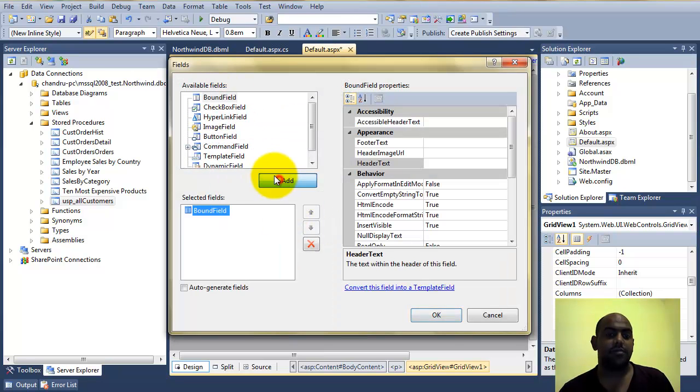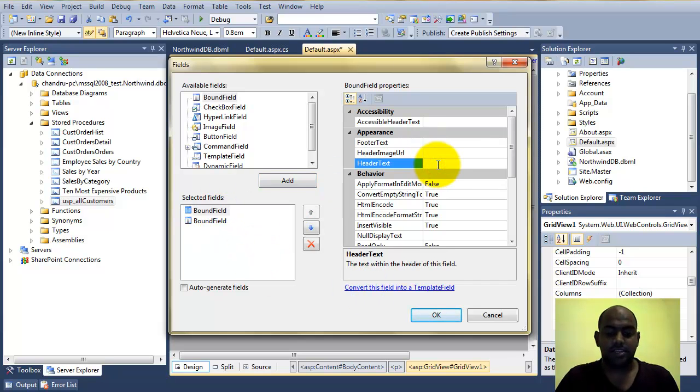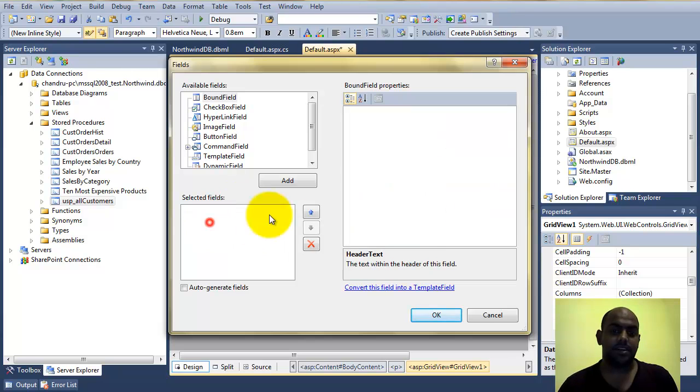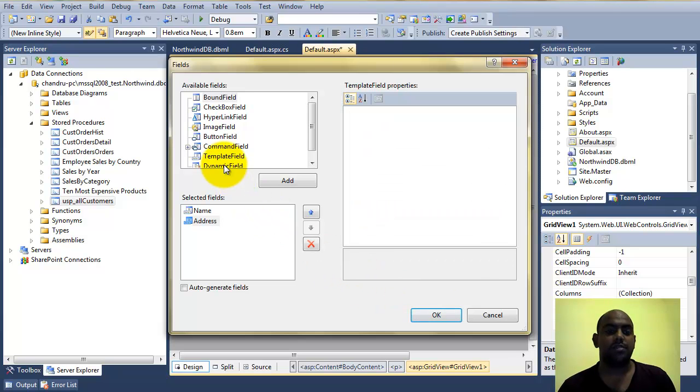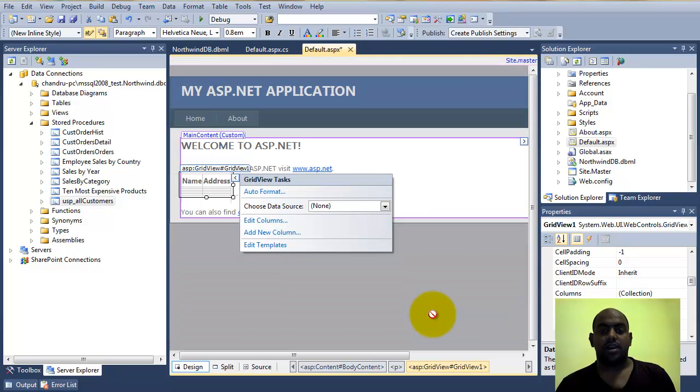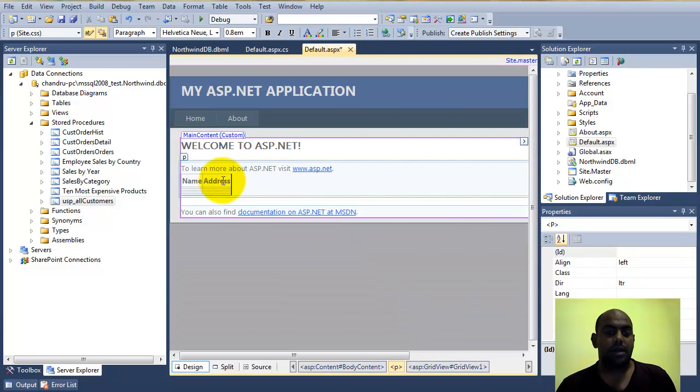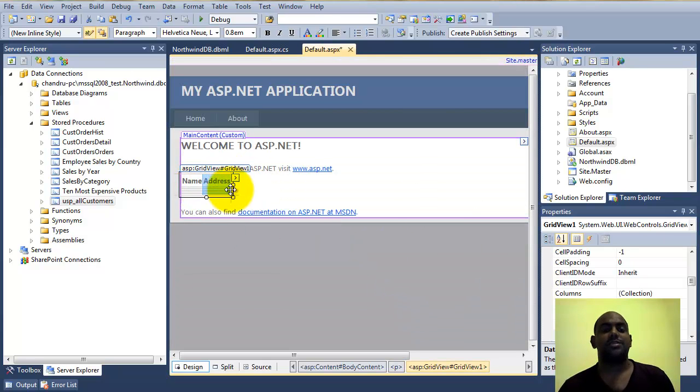Try to add two bound fields. Give the text names, call one name and this one address, and don't forget to select each one of them and convert it to a template field. Click OK. Now you have two fields, name and address, that got bound.